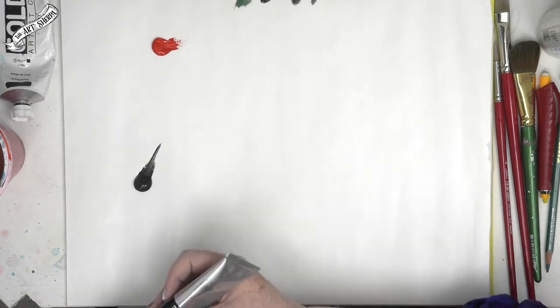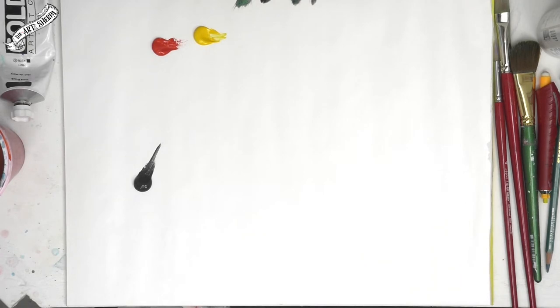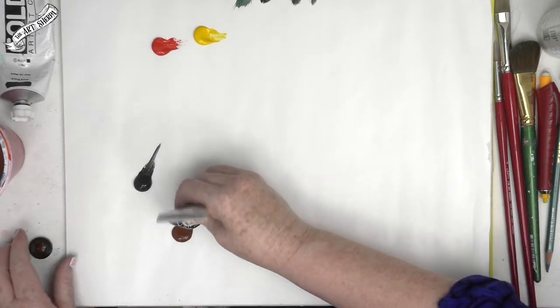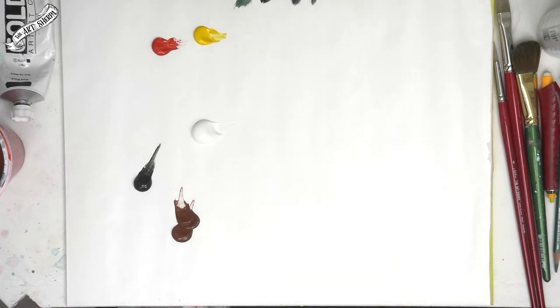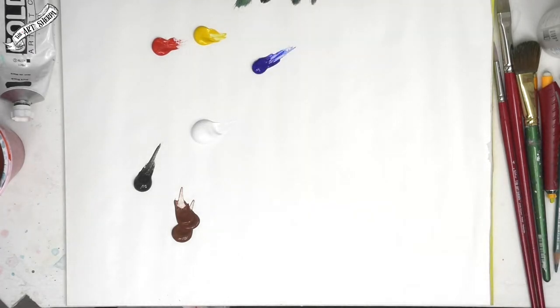These are just to create a little orange and dimensionality in his wings. Definitely put out a nice amount of burnt sienna. We'll go over the palette again. It's not going to be new colors. And I'm going to also put out a little of the ultramarine, I think, just to have it there, in case I need to tint or tone some of the colors.